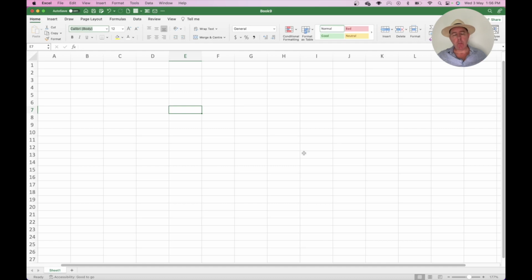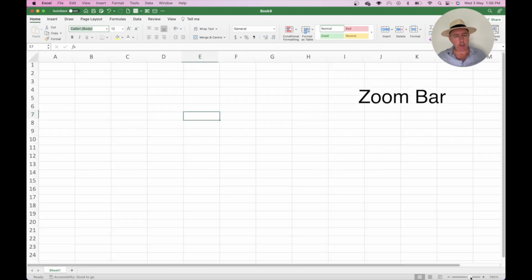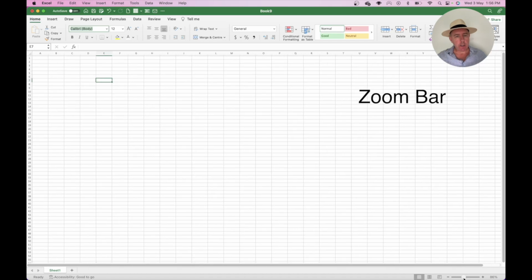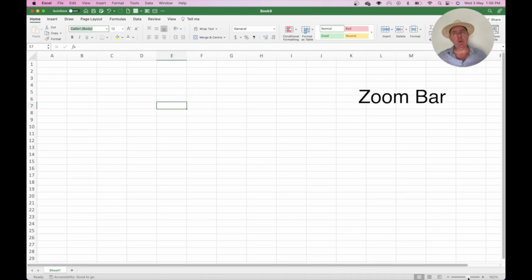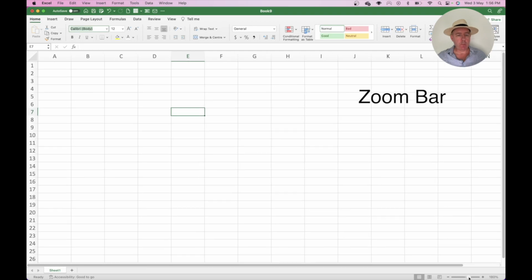Another really important piece of functionality here is the zoom bar. Right at the bottom here, you can click on this, you can scroll in and out, so you can make the cells or the worksheet itself smaller and larger. This is really useful when you're using larger screens, or if you have bad eyesight, or you just want to look in more detail at a formula, for example. Very, very useful area that. I will use that quite often to zoom into areas when I'm showing you this in the training course.